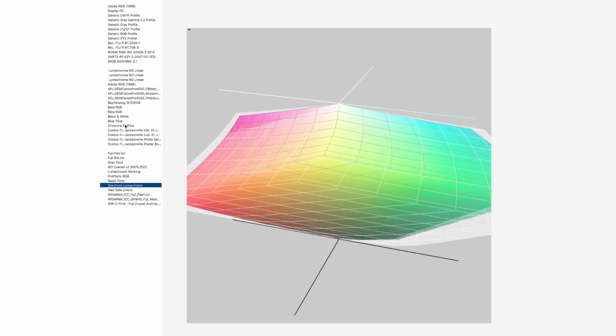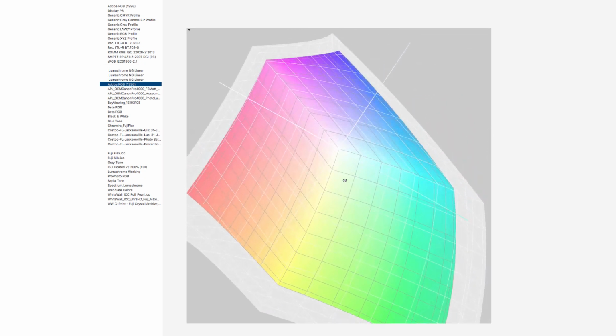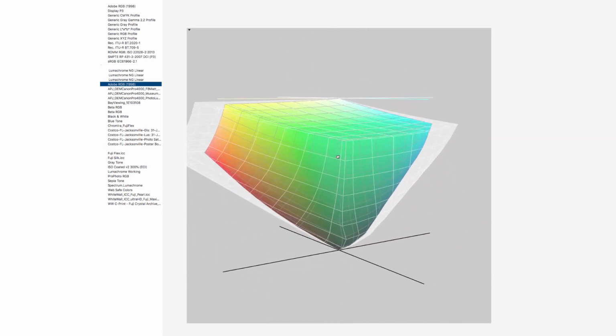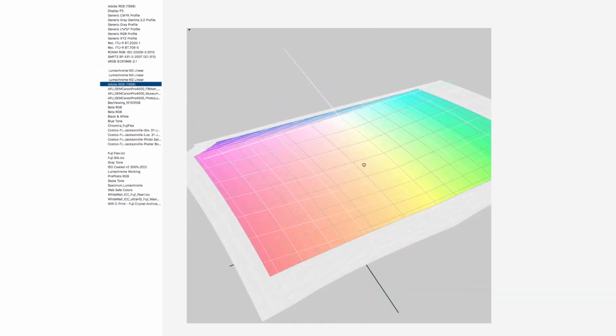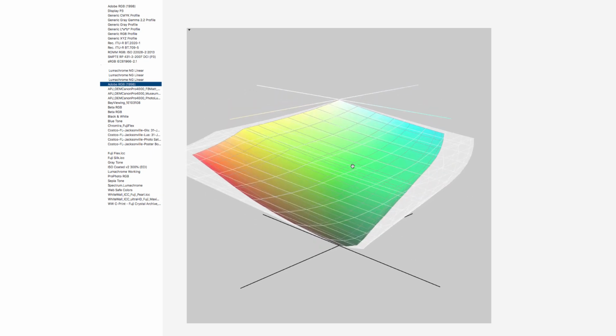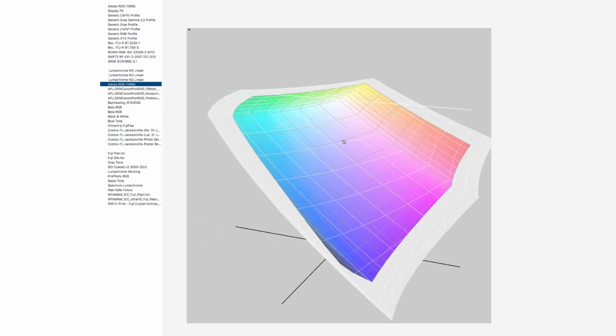So let's go to Adobe RGB for a second. Adobe RGB is on the inside and Lumachrome is on the outside, and Adobe is not going to give us the full amount of colors or color variation. Again, remember, it's not just about how saturated colors are, it's about the variations of colors. There's all kinds of variations when you take these colors to lighter or to darker and you mix them with all the other colors. This is only a representation. It just gives you an idea of what we're dealing with.